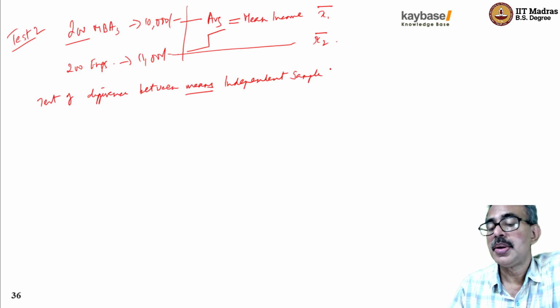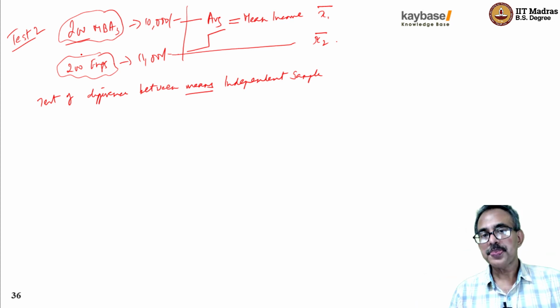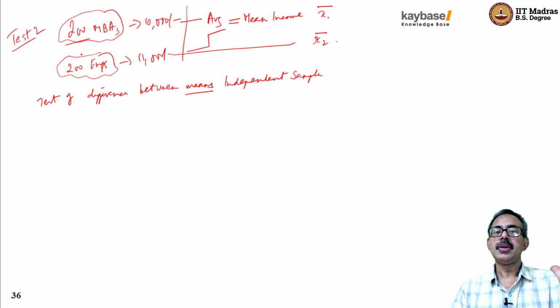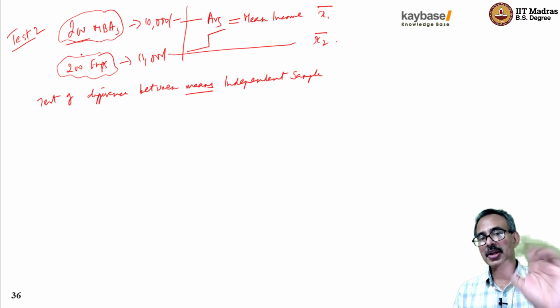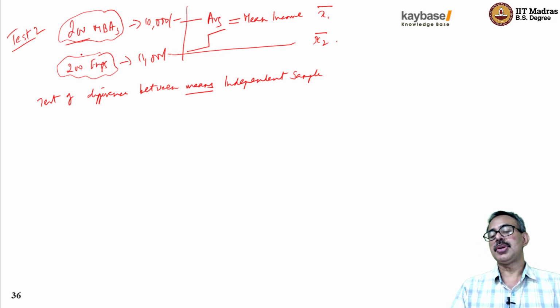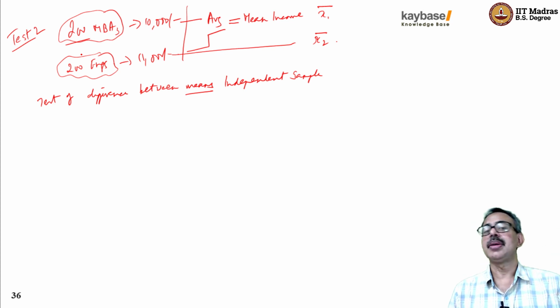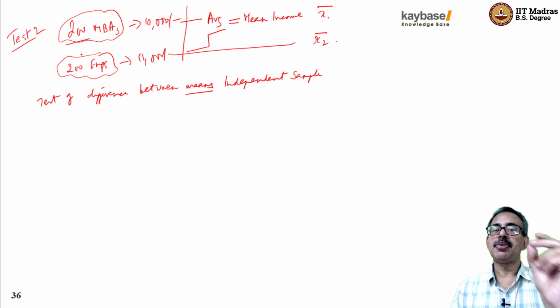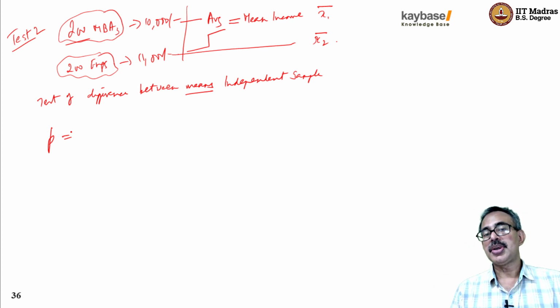Now what do we mean independent sample? These are 200 separate people. These are 200 separate people. So there are 2 samples altogether. So they're called independent samples. Sample 1 is given as a mean figure. Sample 2 is given as a mean figure. So there's a formula which we can apply. We can feed in the sample size. We can feed in the mean figure that we've got. We have to feed in the variation, the variance 1 and variance 2, or the standard deviation 1 and standard deviation 2 as well. There are methods to calculate that. We have to feed in those things, and the software will tell us the probability that this difference that we have found of 10,000 and 11,000 has occurred due to chance.